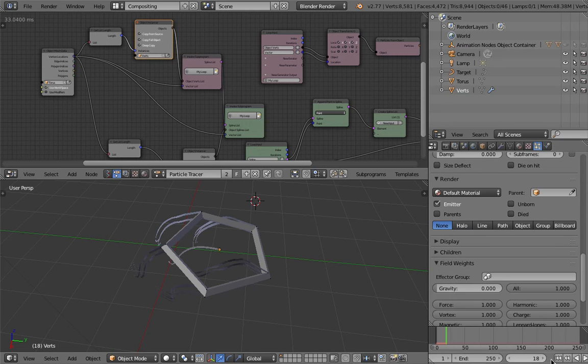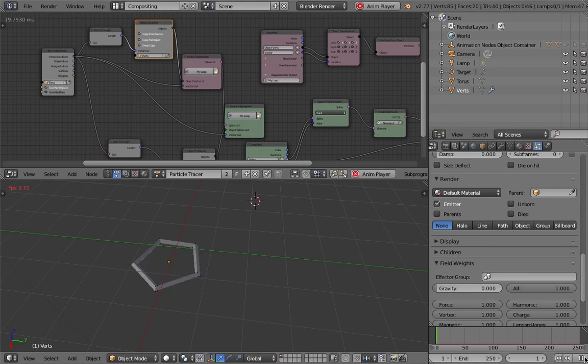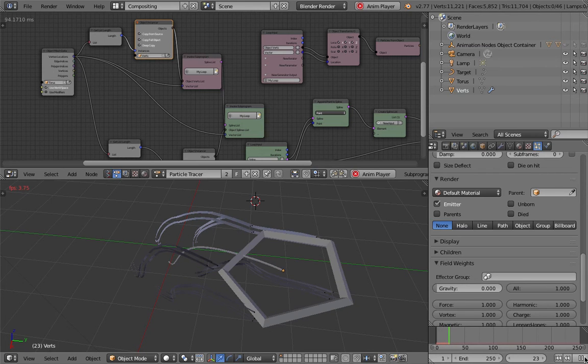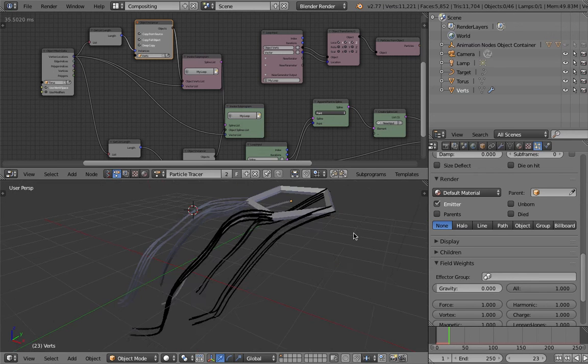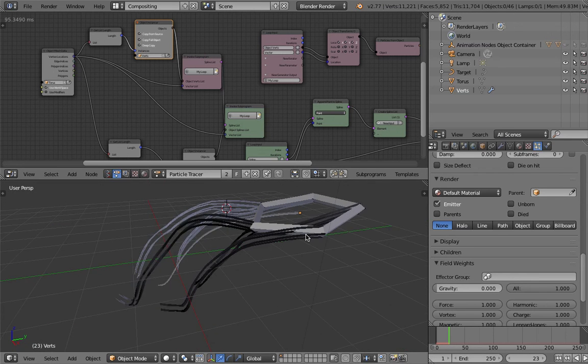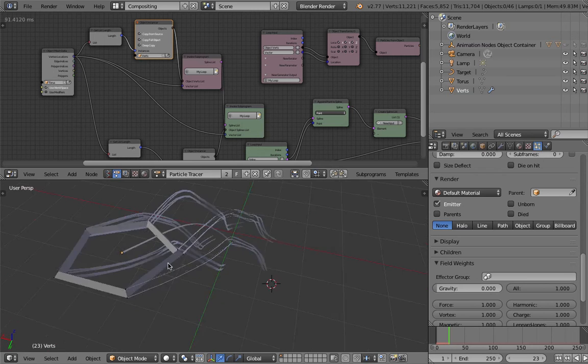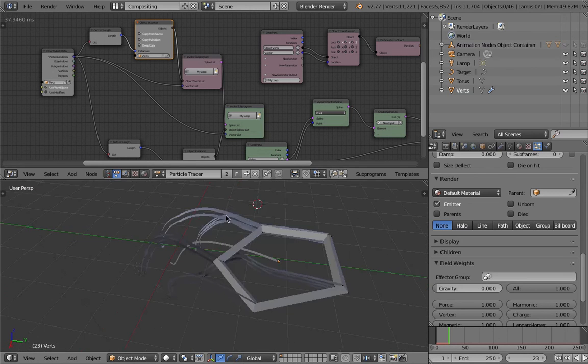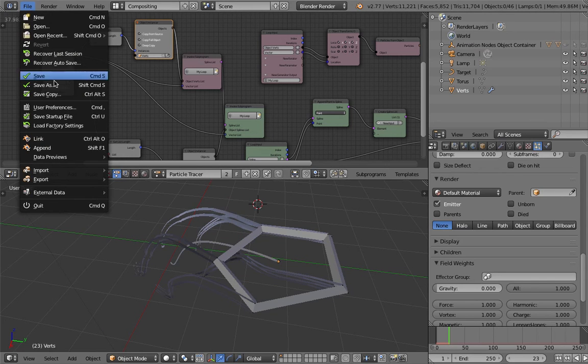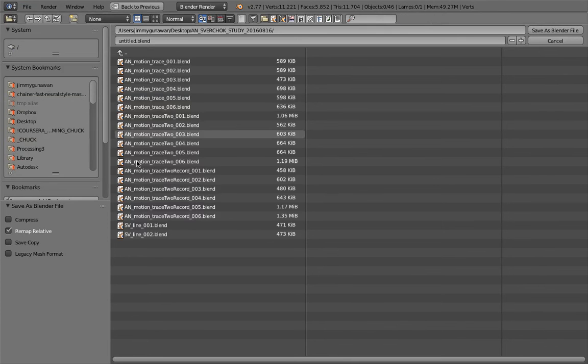Display emitter, no. Yes. So there you go. So we got everything working, and this is in another file. I'm just gonna save this as well, just in case.